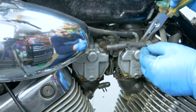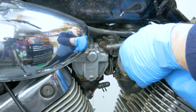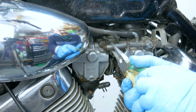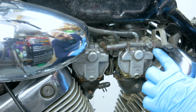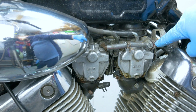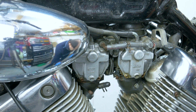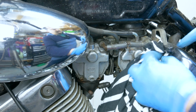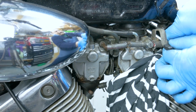We've got to flip this over here. Let's move them about, break the seal. I think there should be some clip on this one, but there's nothing on it. Okay, I'm going to put some rags down there in case anything spills. This probably has some petrol in the lines.